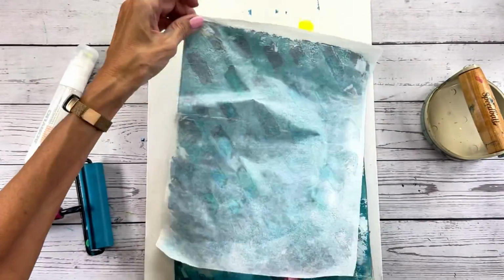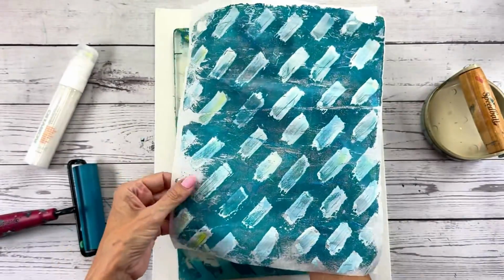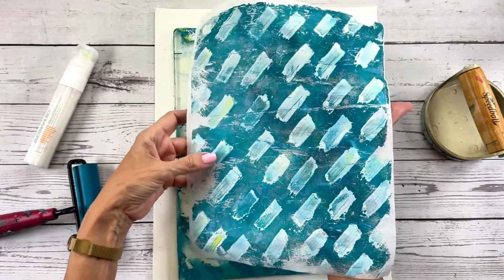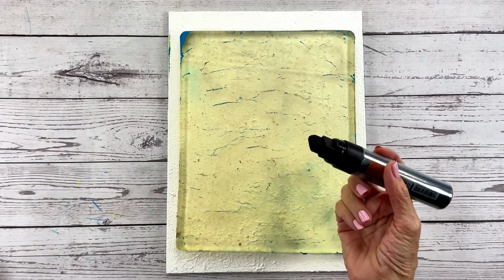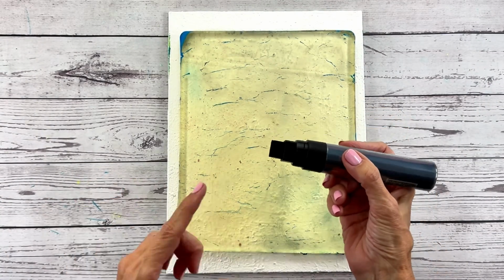Let's get this last part off. Beautiful. And it's got some translucency, so that'll be really cool on a collage. Finally worked. Whew.